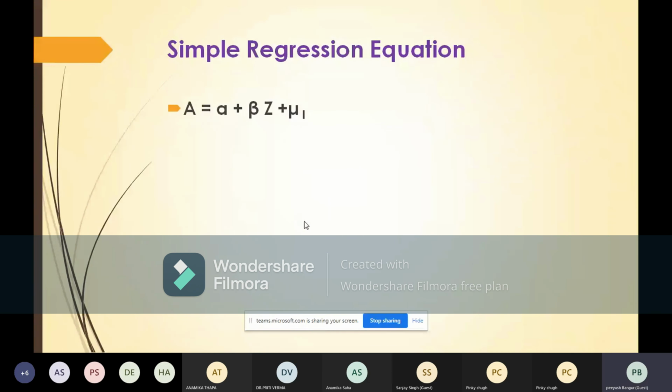The variable which is checking the impact becomes your independent variable, and u i or mu i is the error term. See, error term is nothing. When we sum all the error terms, the sum of the error terms will always come to 0. But what exactly is this particular term? See, it is the residuals. We also call them residuals. Why do we call them residuals?